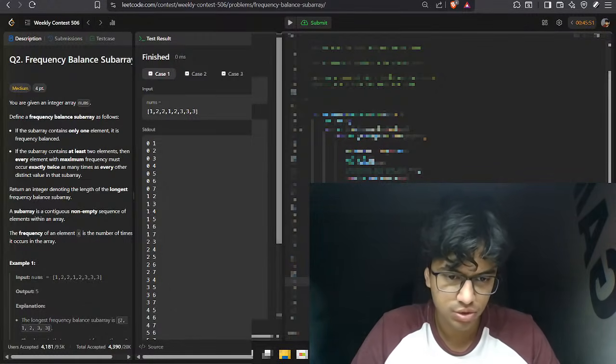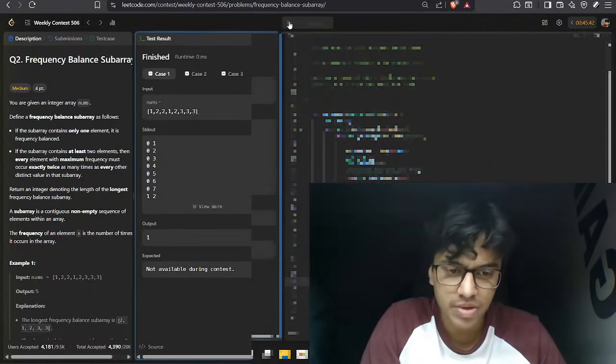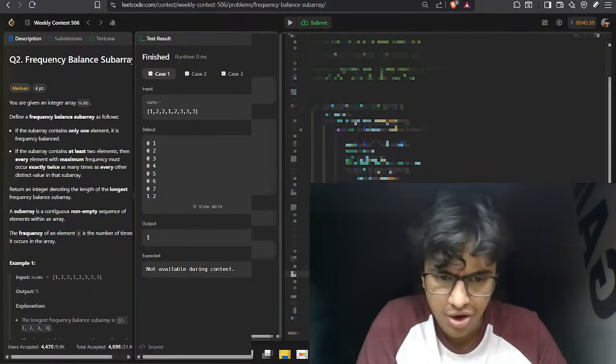Maximum frequency equals to normal star 2 and max plus normal j minus I plus 1. So then it's going to be yes. It is still not working.